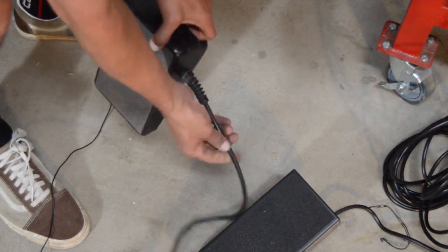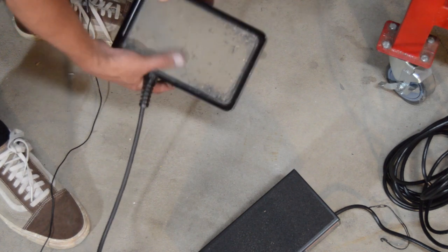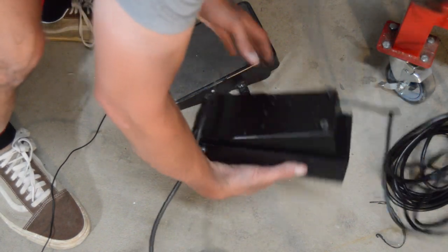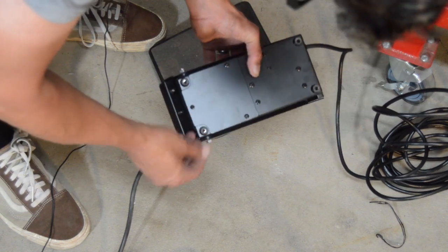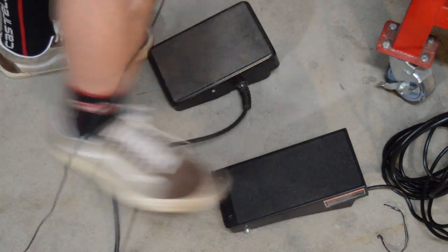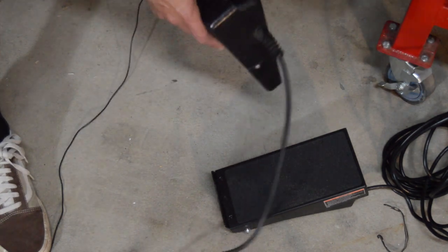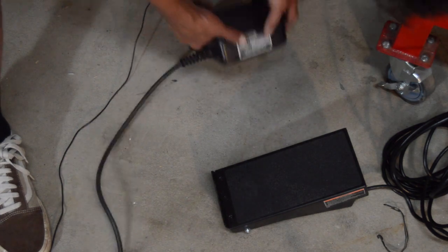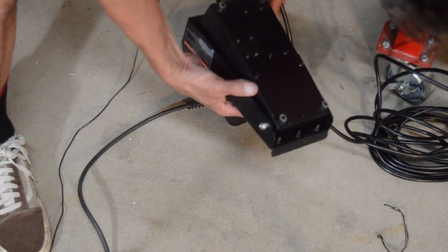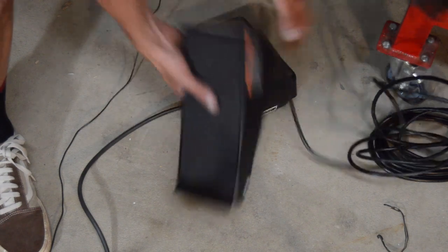The wire's maybe a little thicker. Like I say, I've had my old one forever. It has a foam stuff that's more or less falling off, but this one's got some little rubber foot pads. We'll see how long those hold up, because this is something you're scraping around. There's no way I can see to open this thing up, where the other one has several places where you can unbolt it, if you need to rewire it. It looks like this little tail piece is removable if you're not into that.